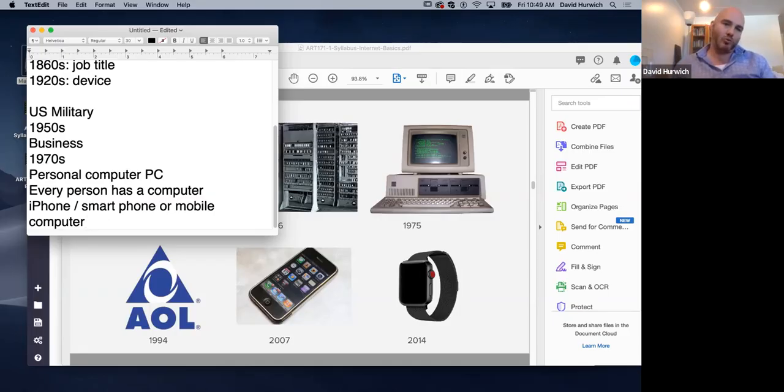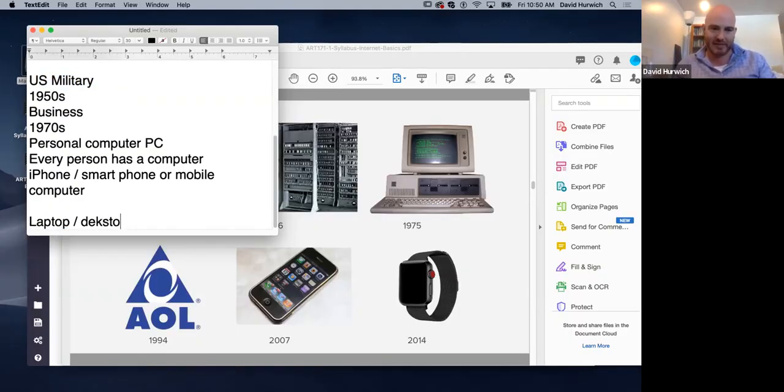All right, so if you go through this history, we got computers the size of rooms, computers that eventually can fit on your desk. Hey, that's awesome. To now, computers can literally be in your pocket, and you can have a computer on you literally all of the time if you want to. So that's a new sort of movement where, at this point, everyone has a computer. Most people in 2007 have multiple computers. They probably have a laptop or a desktop computer, and they also probably have some form of smartphone, whether it's an iPhone or some sort of Android. So we have people having multiple computers, not just one.